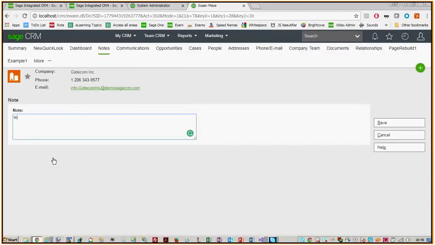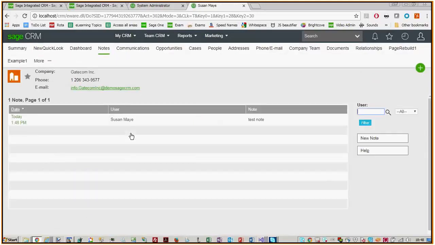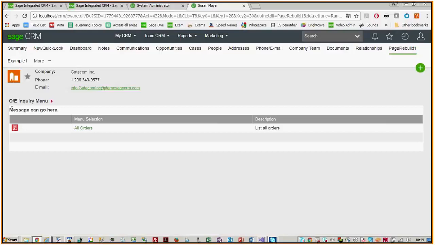So if I add in a note in here, test note, and choose save, you've got information about the number of whatever it is that you're looking at, and you might want to put a label in it as well. In my case, in this page rebuild, I've aimed to produce a grid which I might want to put additional information into. So it's adapted. I used that first example just to explore what we can do.